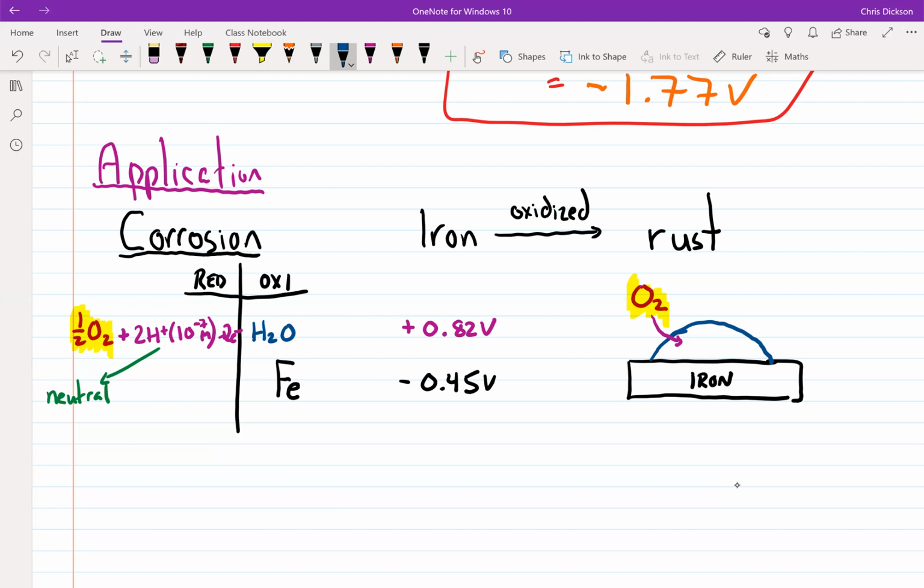And then of course the iron now, so the iron is being oxidized. So this is higher up, so it's going to go that way. The iron is being oxidized. It's making Fe, I think it's 2 plus here. Yeah, 2 plus, and 2 electrons. So that's a spontaneous reaction. So the iron is going to break up into iron ions.